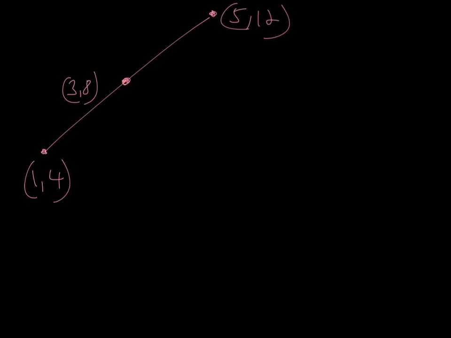Part D is where it starts to get interesting. We are told that there is a second line L2 which is perpendicular to AC and passes through M. So we've got something like this, and we are asked to show that the equation of the line L2 is 2y plus x minus 19 equals 0. So there are two ways that we can go about approaching this, but they both require us to know in the first instance the gradient of the line AC.